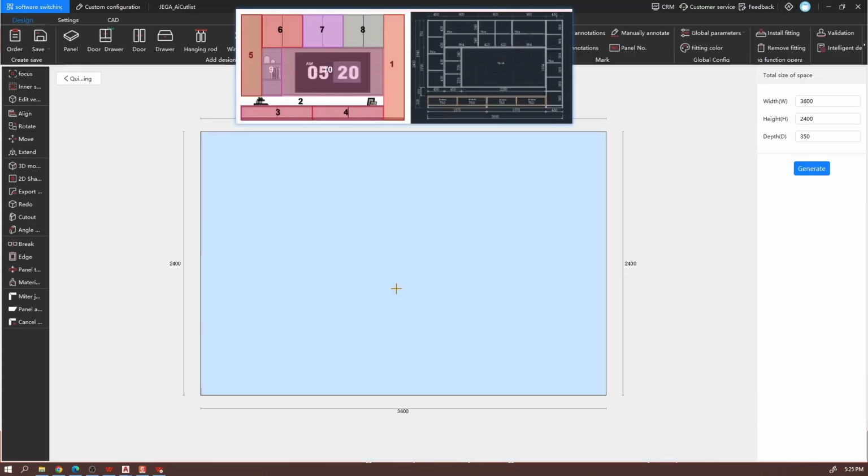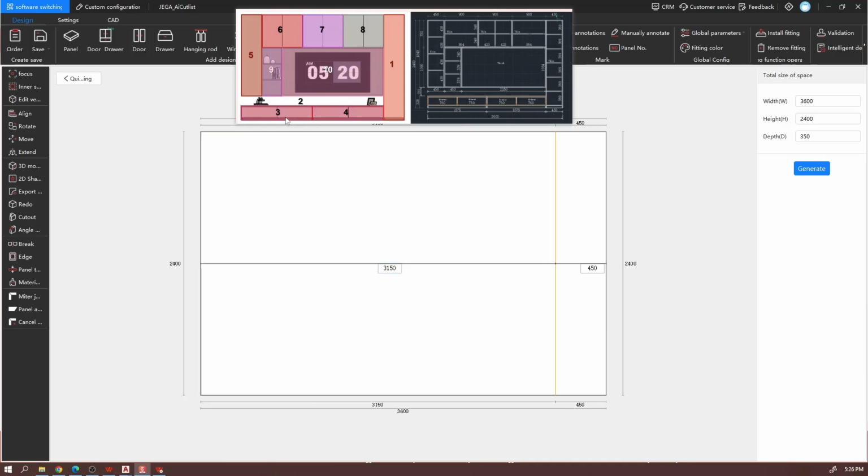Here you need to divide this area first. So we will create stuff from here. So to create this first area, we just left click and hold our mouse to draw a vertical line down. Then you will see this area will be divided into two parts. I just hit the tab key, then to input the width for this one, so 450, and hit enter. We have created the first one.